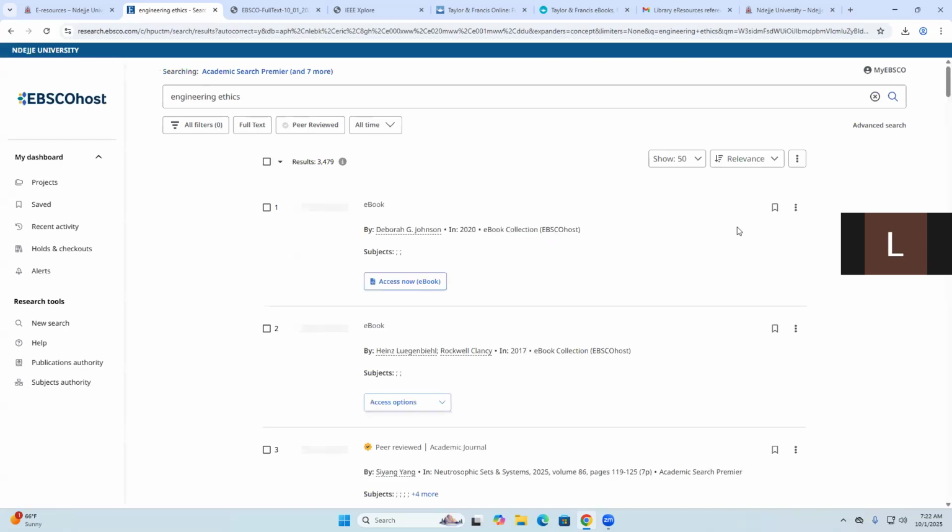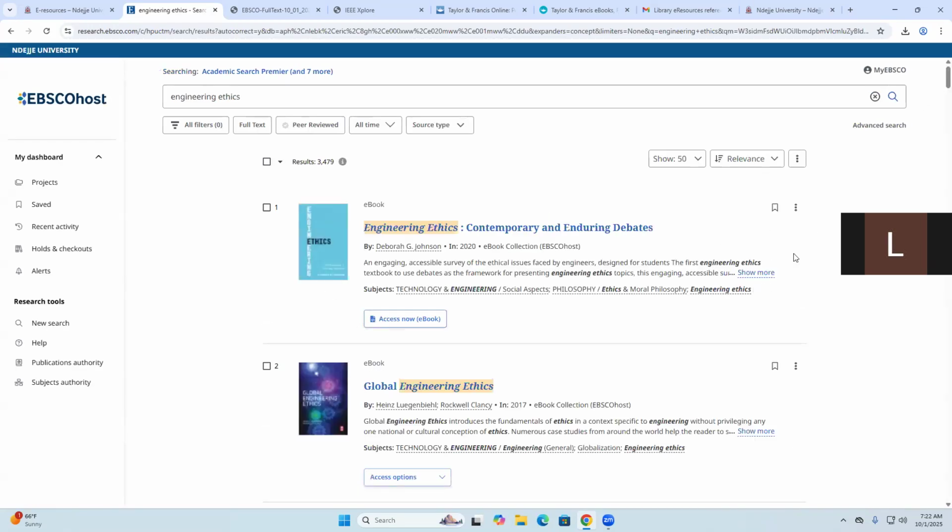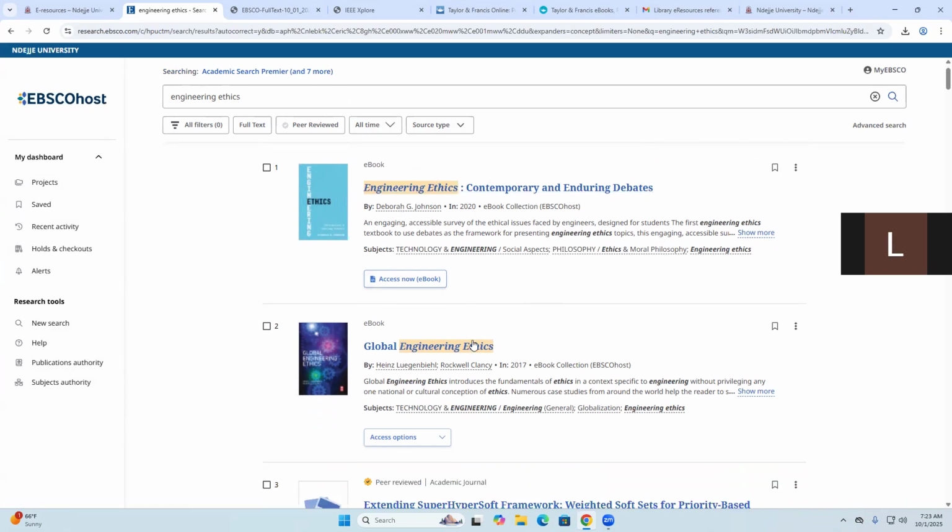Okay, so I've been signed in. Now I'll be in a position to access the book. The first book was published in 2020. If I need the latest book, for books, don't expect to get them for the past 12 months because they can't be published that soon. It should be 5 years or 10 years.